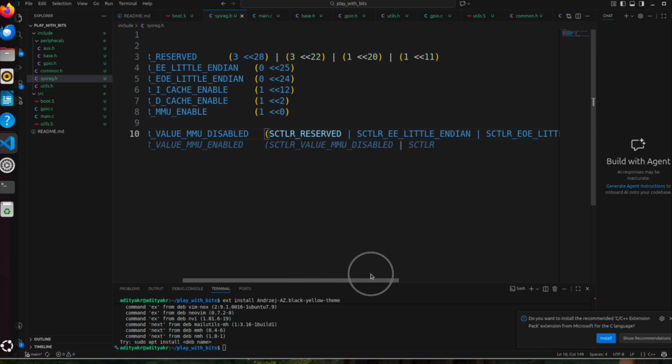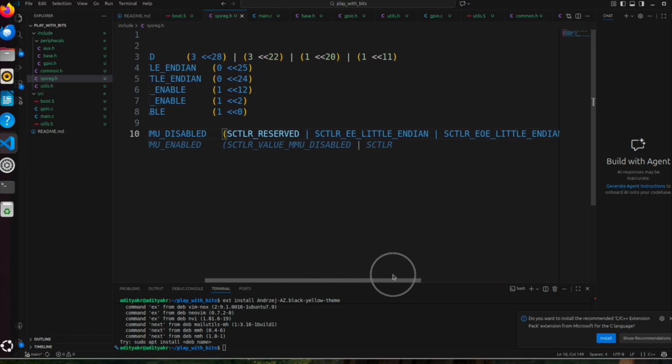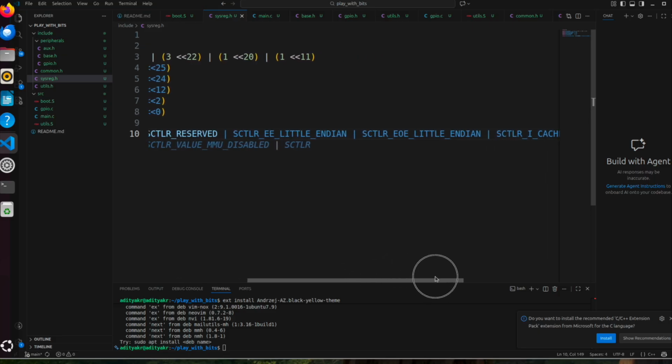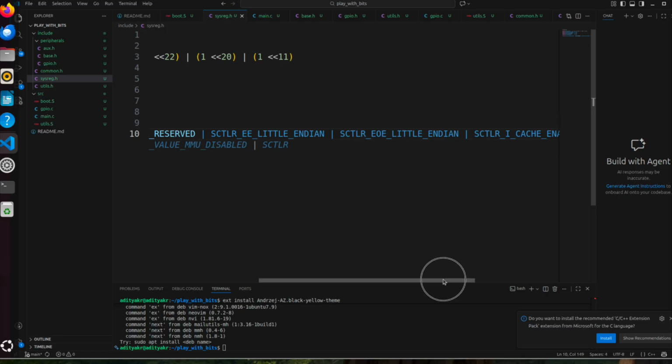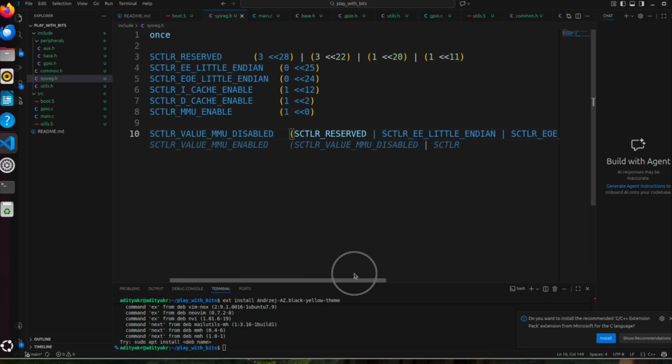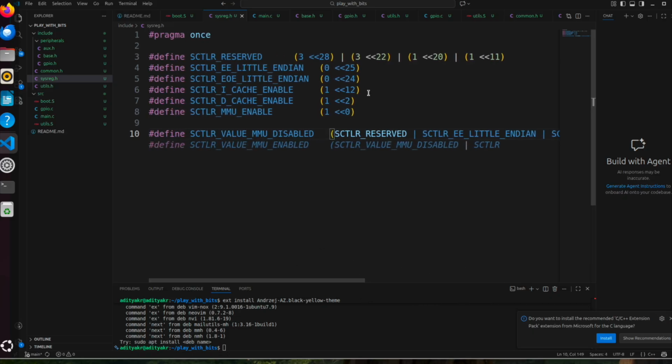So I will go with reserved, then little endian, then disable the cache enable and this one. We have to disable, we don't have to enable it.